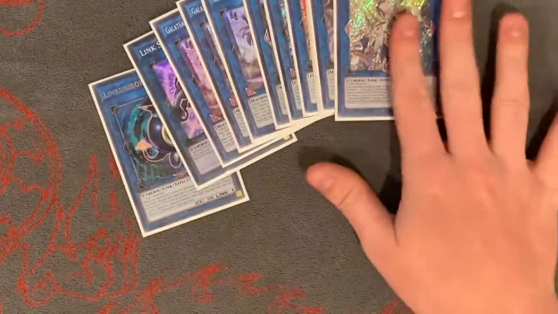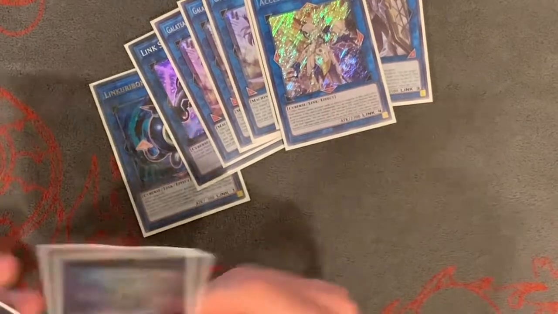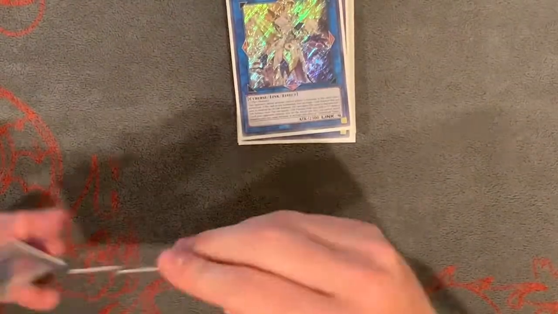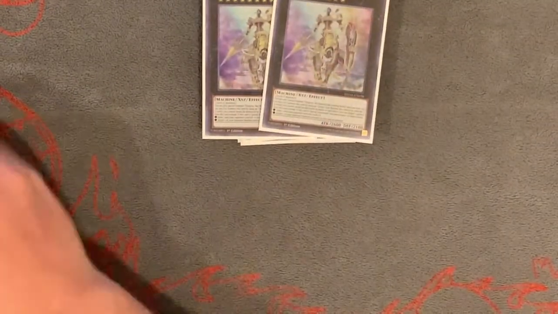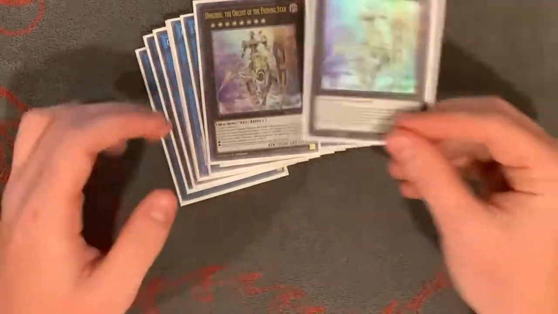Axis Code Talker, pretty insane card in general, but you actually don't bring it out too often in this deck. Like, really, this deck's a control deck, so you're just going to grind out your opponent. 2 Dingirsu. This card could also be 3, honestly. You could definitely cut something to make a 3rd Dingirsu, but this card is bananas.